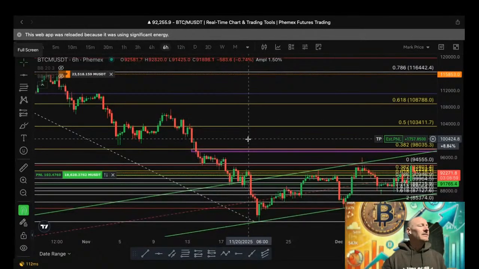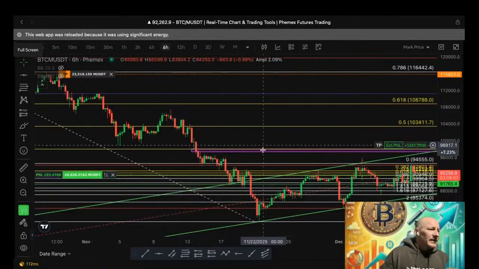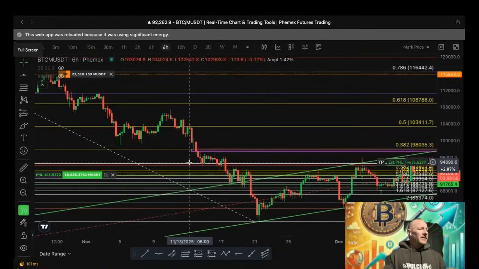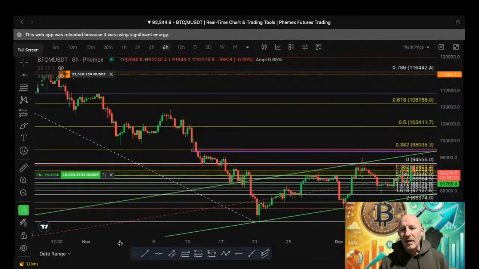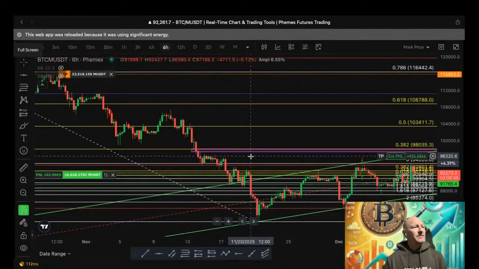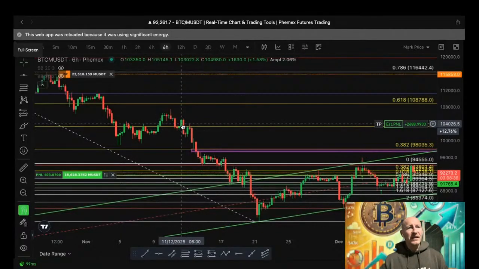Very good. That purple line right there is a bunch of liquidity, and that's a small line compared to the one on my TradingView account. There's a ton of liquidity above us. So again, just buy below the 0.5 point. So as long as you're buying below 105,000, that's pretty good. Really good if you're buying below 100,000.